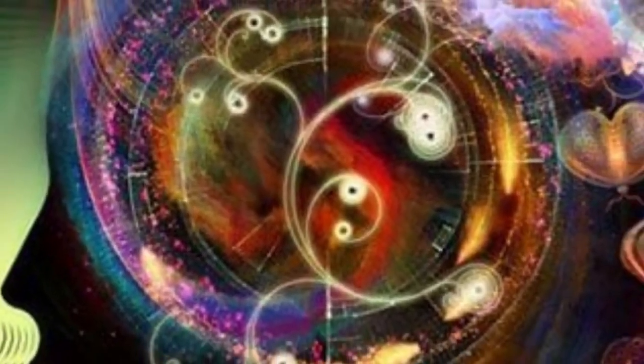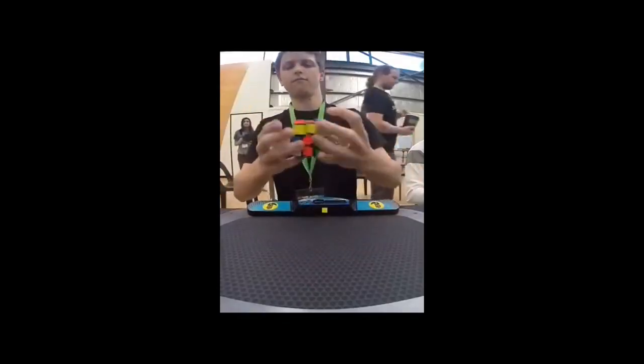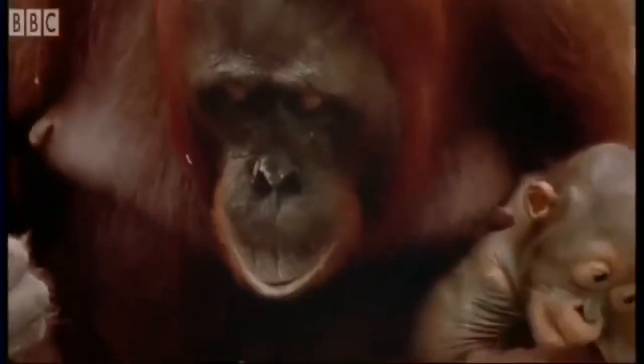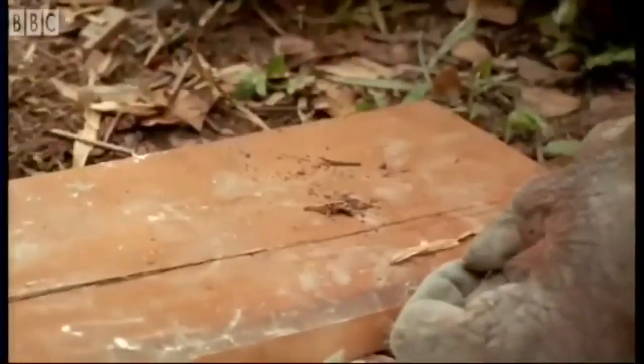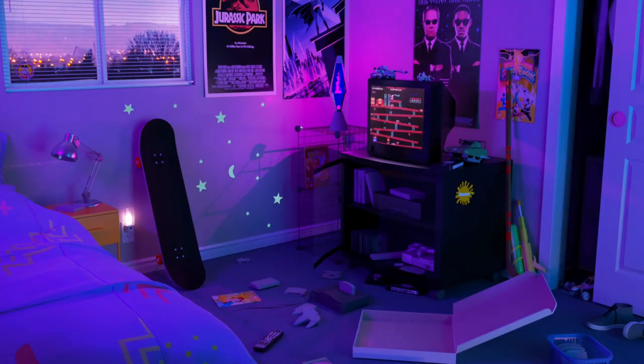This idea isn't just metaphysical, it has practical consequences. Take Shor's algorithm. A quantum computing breakthrough, it can solve problems so massive it would take a normal computer longer than the age of the universe, and yet a quantum computer can crack it in seconds. Why? Because, according to Deutsch, it is not doing the work in just one universe, it's leveraging computations across many branches of the multiverse, interfering, combining, and collapsing the results into a solution we can observe. In Deutsch's words, quantum computers work because the multiverse is real.